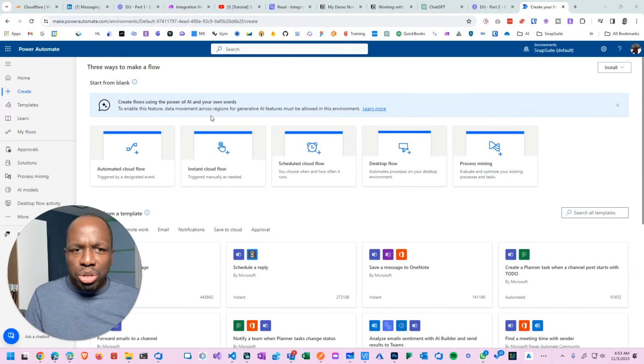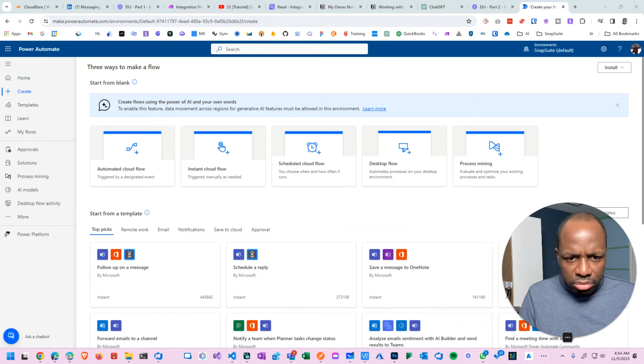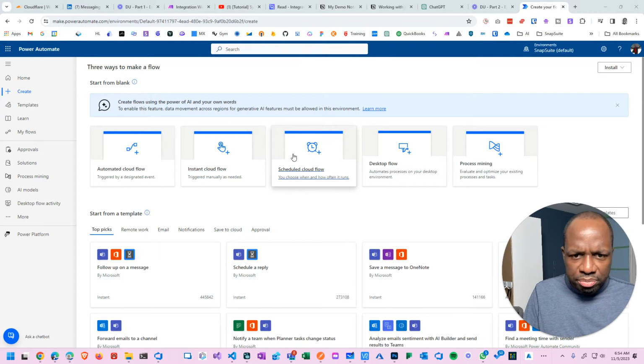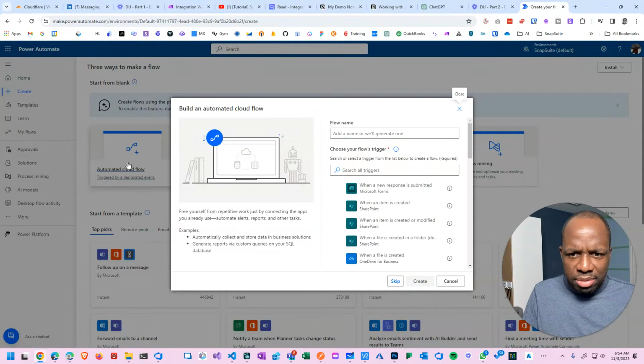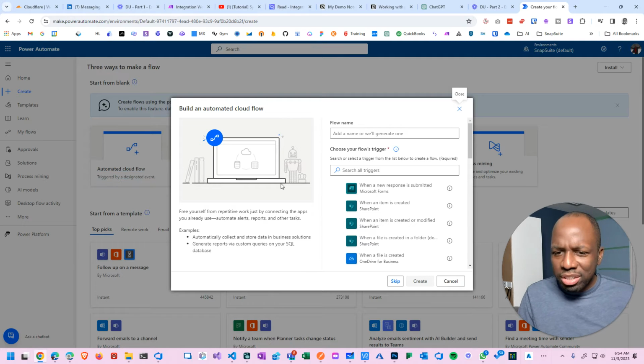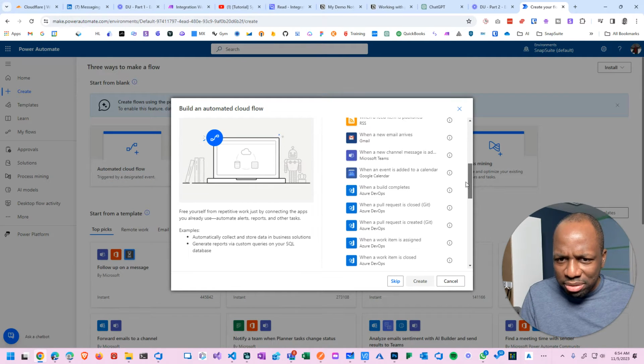Okay, so first we're going to create a blank Power Automate, or the automate that we're going to create has to do with webhooks. So I need a webhook, and I'm not certain how to do a webhook here. So schedule flow, trigger manually as needed, trigger by destination event. I think it's this one. Again, Microsoft is just a little bit more obscure with their naming.